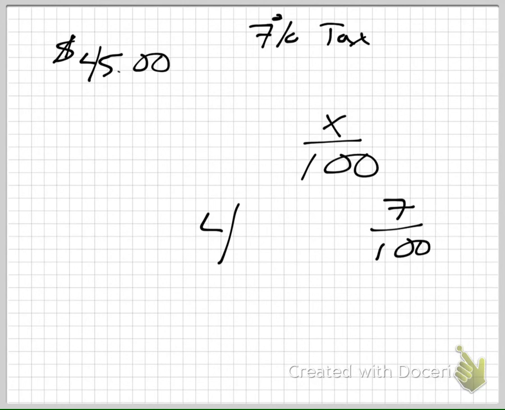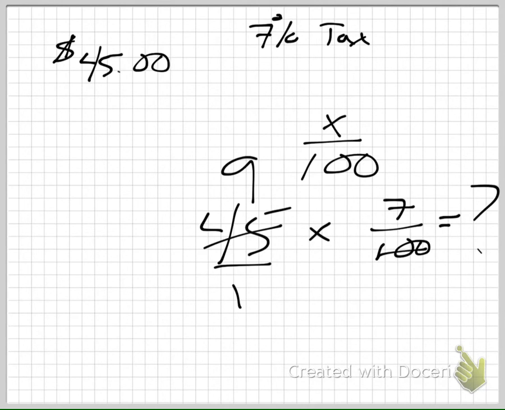So let's do this. I have $45, and I'm going to multiply that by 7 over 100. Multiply that by the tax. The question says, $45, 7%, how much is the tax? So I go, okay, well, 45 times the 7% is the tax. You have to be able to come up in your head with your sentence. What is 45 times, well, let's reduce this. Can I reduce anything? This becomes a 9, this becomes a 20. What is 63 over 20?